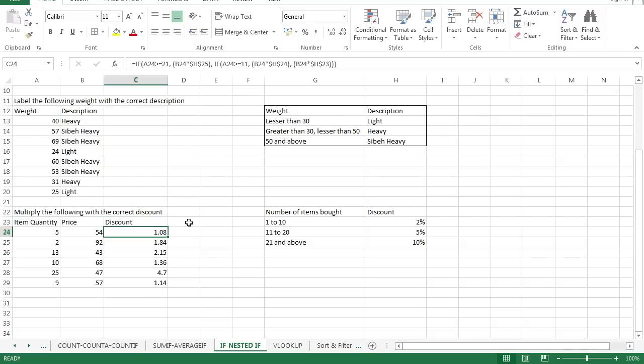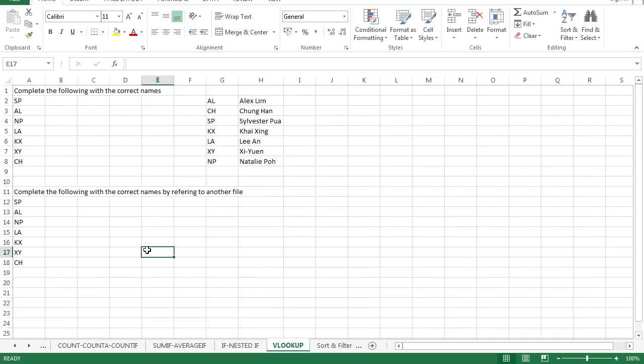Okay, simple. Moving on, VLOOKUP. Okay, VLOOKUP stands for vertical lookup. Now, vertical lookup is for you to use a code, you know, or yeah, it is usually a code to find a corresponding value. Okay, now usually it will ask you to use a code to find the description of a product, or use the code to find a person's name, and use the code to find a corresponding currency, use the code to, I don't know, something like that. Okay, so there are actually two scenarios.